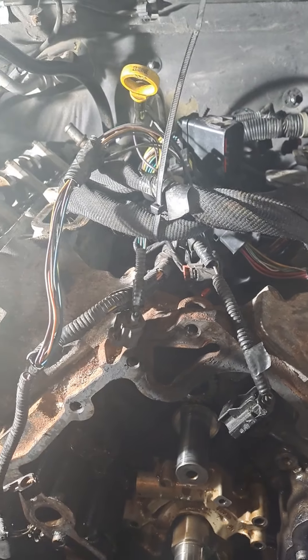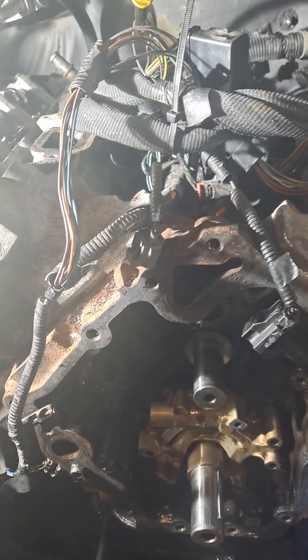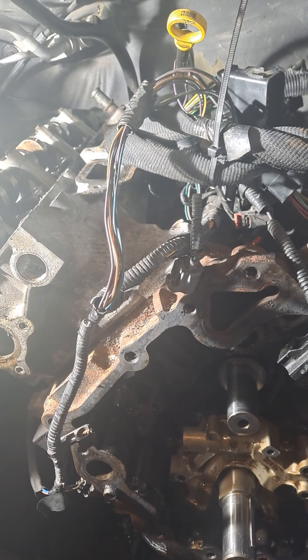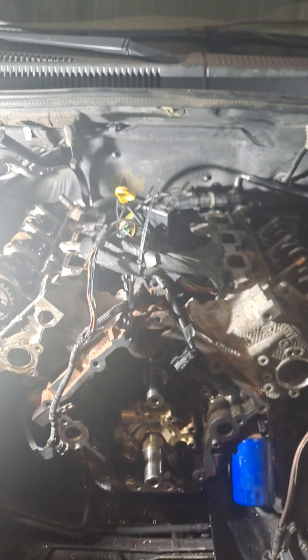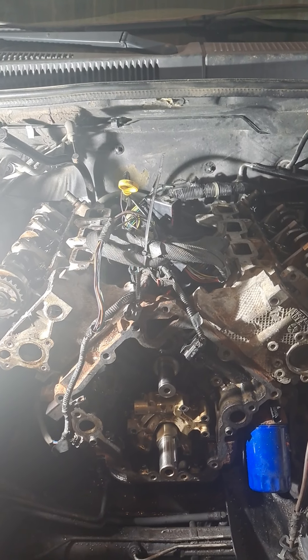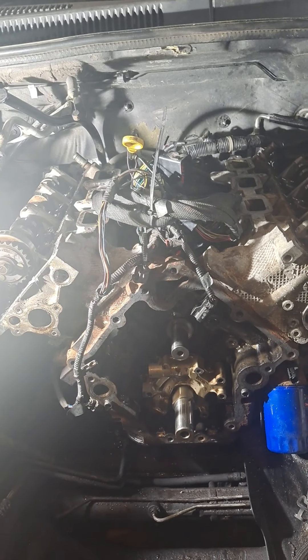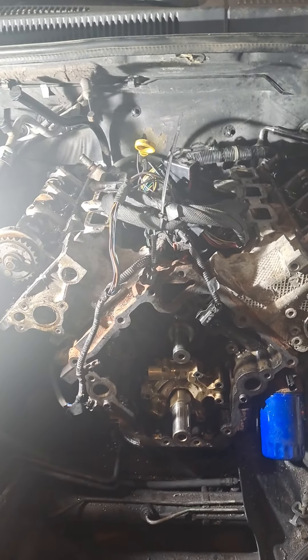I'll take a couple little videos and share progress as I go. I kind of got my timing marks lined up. When I took this apart, the person the owners bought it from said he put a timing chain in it - yeah he sure did, and the timing marks were hardly lined up at all. There are three chains on here with guides and tensioners - kind of a nightmare. I should not have taken this job.